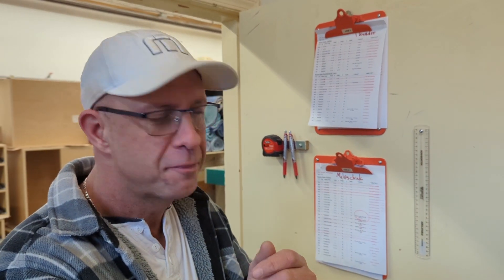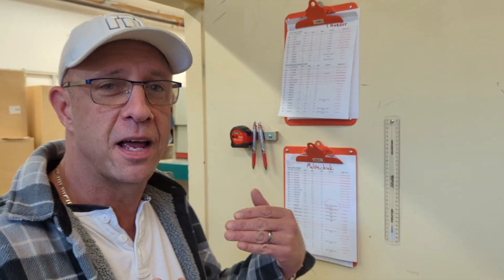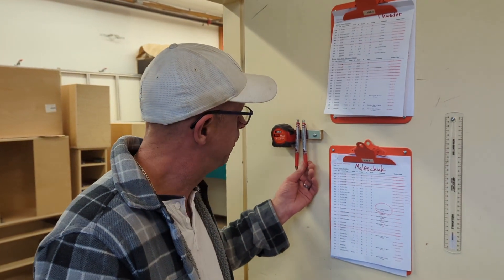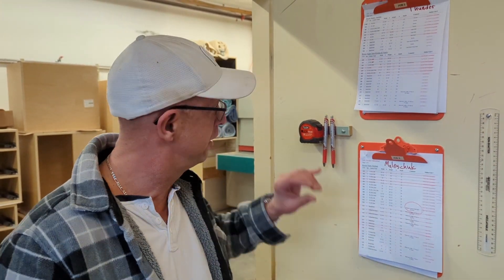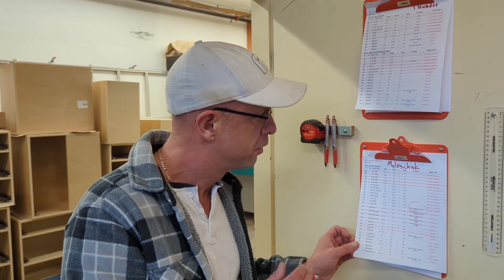What is improvement? What is the year's best improvement? This is this year's best improvement. It keeps things under control, it lets us know the products out, and I came up with it, so it's a winner. Rulers here for straight lines, pens there — and they're red, so they stand out. Tape measures here, so we know exactly what sizes the pieces are. This, ladies and gentlemen, is the improvement of the year.